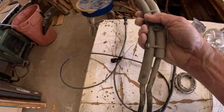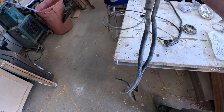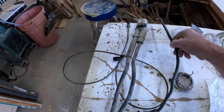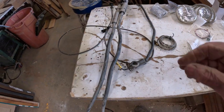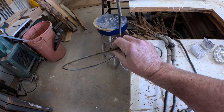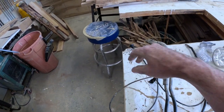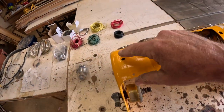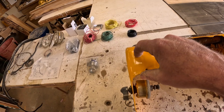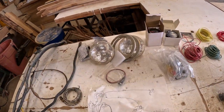We've got the original, well, not original, but the ones that were on, battery cables. Those are the positive cables. This is the ground strap. So we'll be putting all of those on. This is the fuel injection pump shutoff cable, which I can't put on the tractor until the dash is on, because it goes right here in the dash. So I've got to wait to put the dash on, and then I'll put that on and route it down to the injection pump.